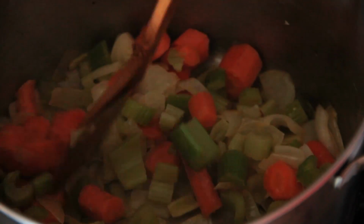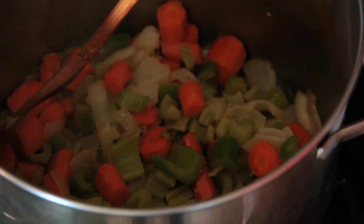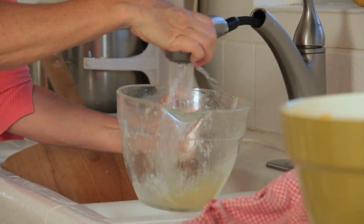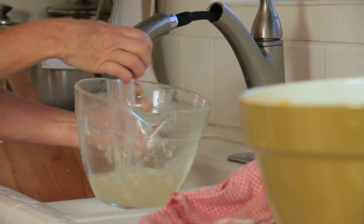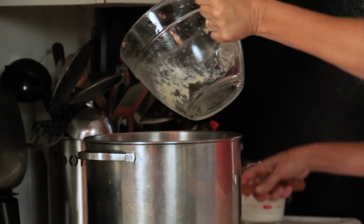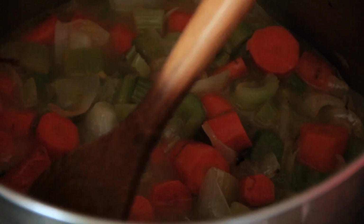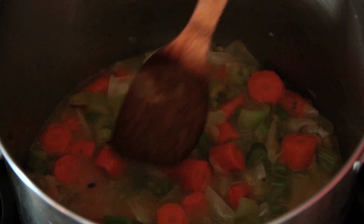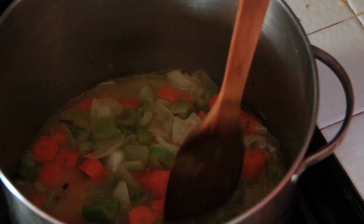Okay, back over the stove. Let's check on those vegetables. Oh, they are sweating so nice. Yay. I'm going to add now 2 cups of water to finish cooking them in that pot. Into here it goes. I'm going to stir that around, and I want them to boil and cook them through and through as soft as that squash was. So here we go, crank it up.